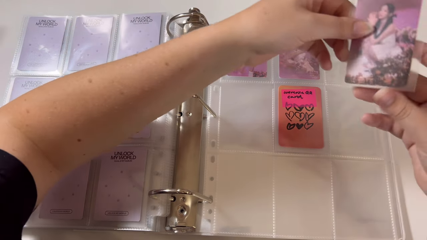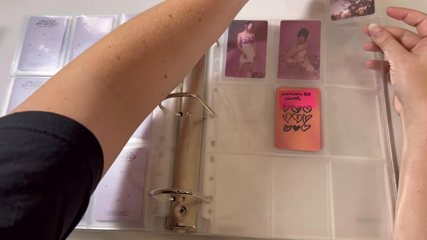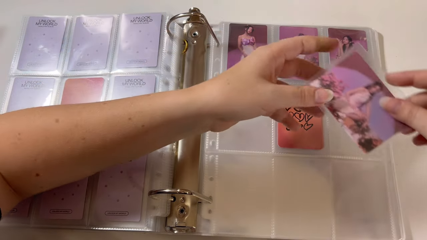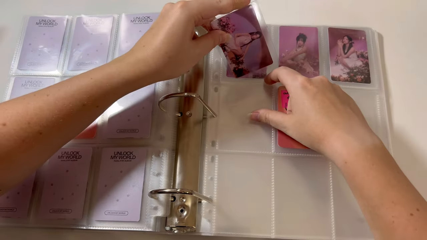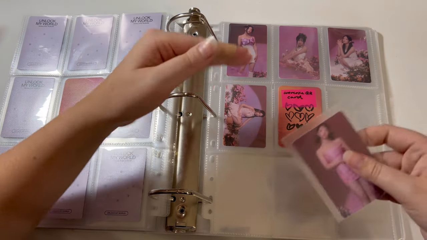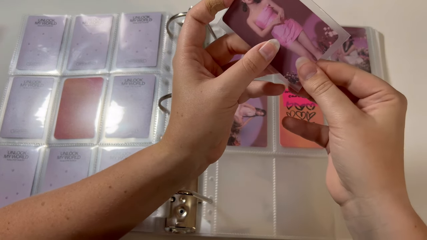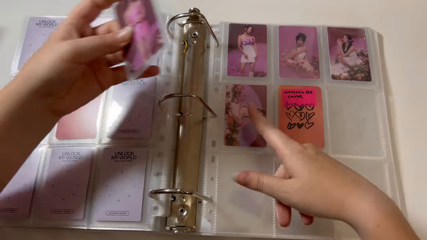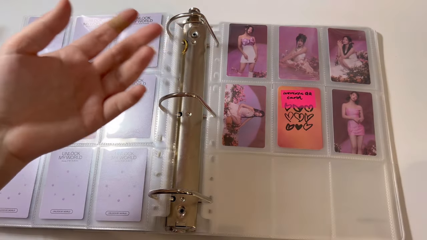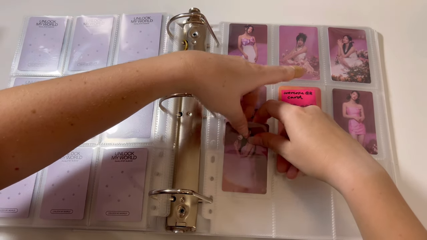I do despise the fact that Jisun's is horizontal when everyone else's is vertical, especially because it's so funny when you go to the Weverse album app and you download her Weverse album version, the picture that they give you is vertical. Why did they make it horizontal? It makes absolutely no sense to me. Go off, I guess. It's this exact same picture, but it's vertical. They just zoomed in on it. Why didn't you just do that in the original card? Regardless, stunning as per usual.